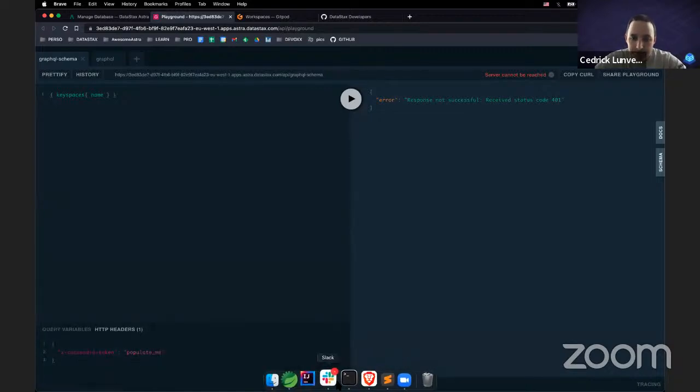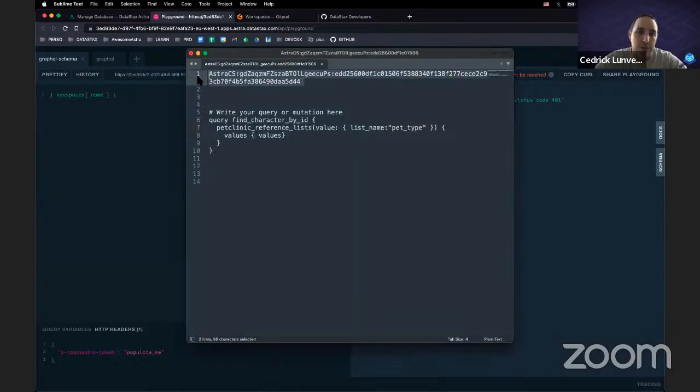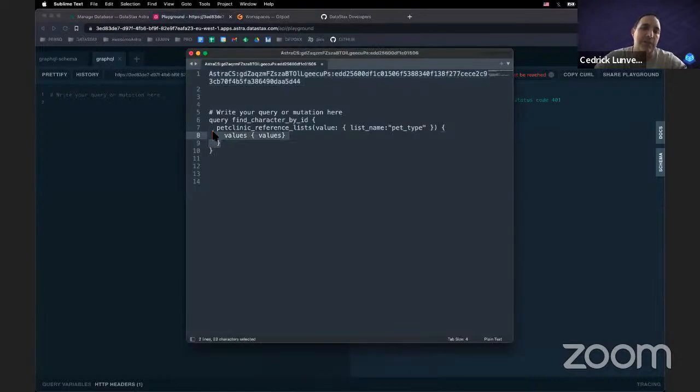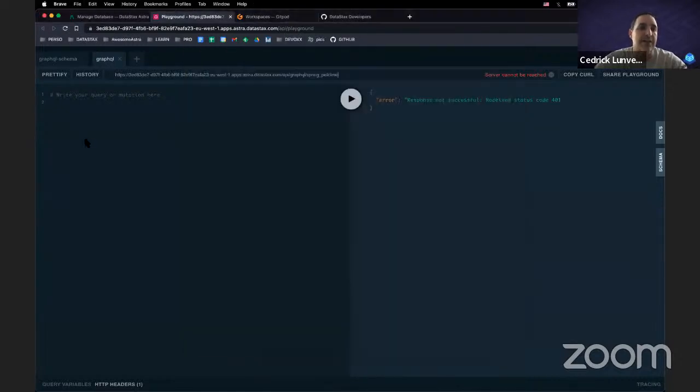So if I try to use the API, just to show you, I will provide a client, and I will use a Spring Pet Clinic. Okay, and I will provide a valid GraphQL query like this.